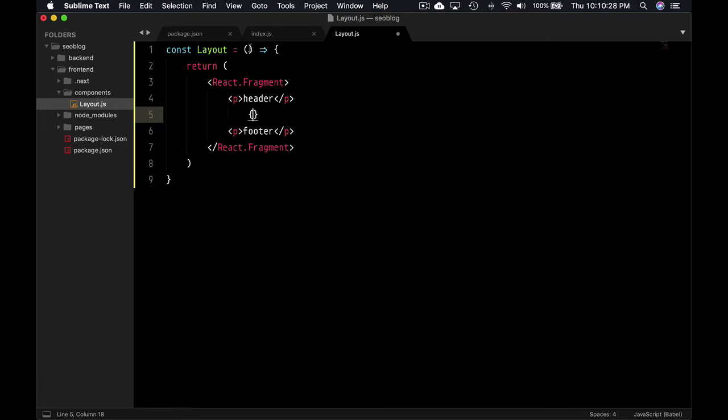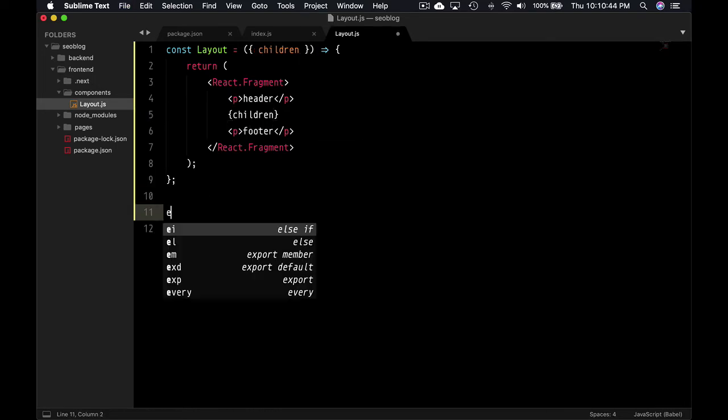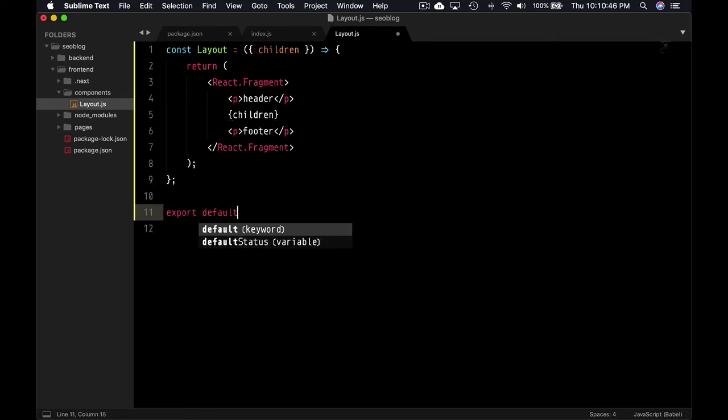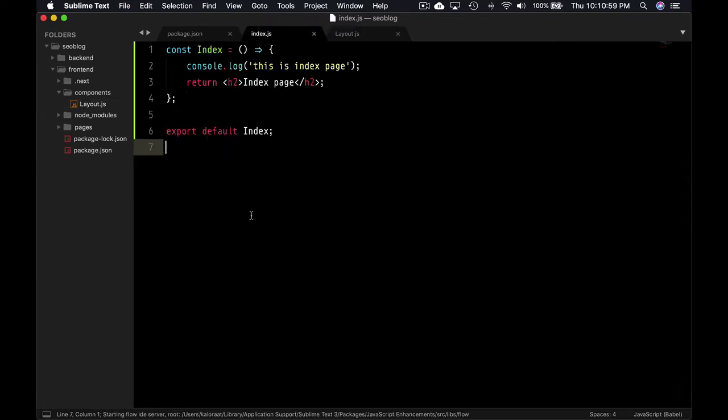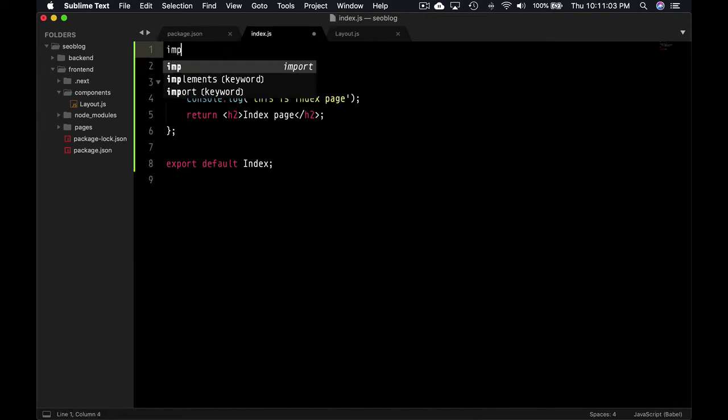So that we can get as a props, like children, and then we can just render that here. Then we can export default, and this is our layout. Now let's give it a try. Let's bring this layout here in index.